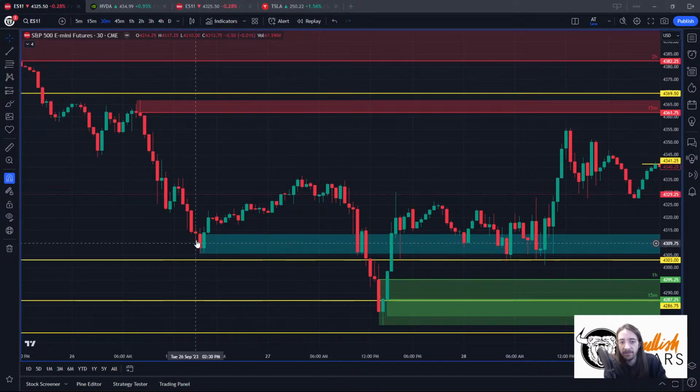So you see how we even came down. We had this one pullback candle, and then we continued. So again, this isn't an area where I would want to go long, even though it was a demand zone. It's an area where I would know the market would have trouble pushing through, and I would want to wait till the pullback comes to short the market.